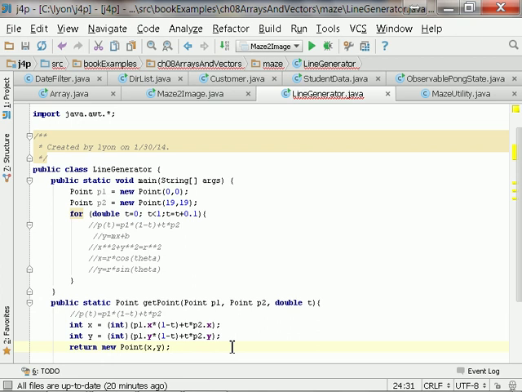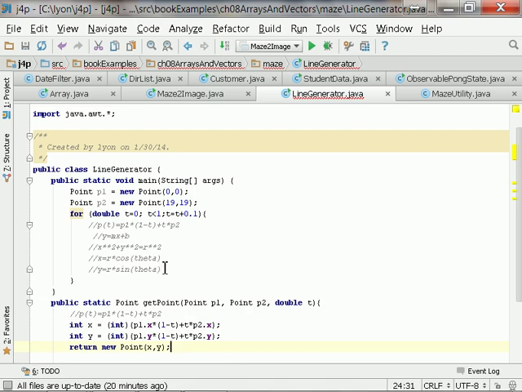And that point is a point which lies between P1 and P2 and is going to move rather smoothly toward P2 as t ranges from 0 to 1.